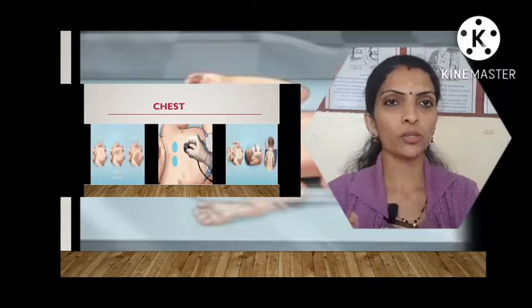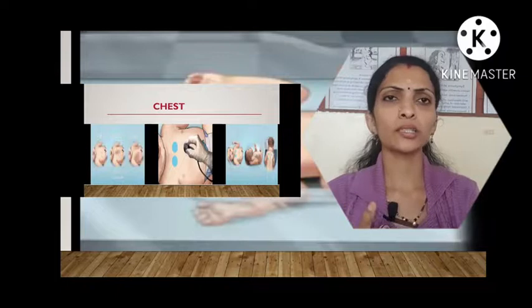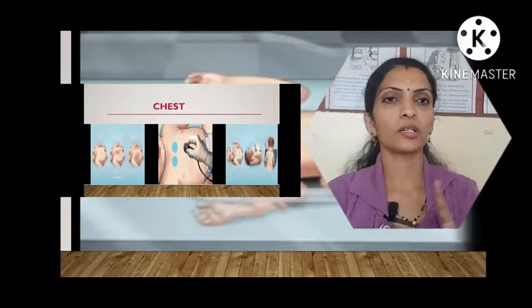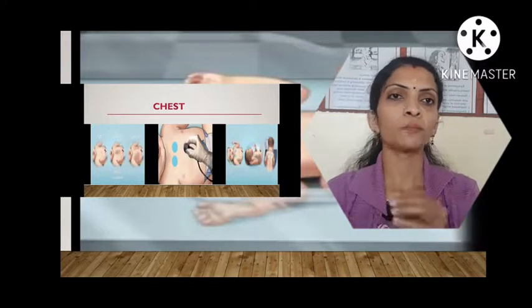And breast nodules, where the normal size is 5 mm, you can examine these breast nodules. And another thing in the chest is auscultation, maybe for finding heart murmurs or any wheezing, respiratory discomfort. For that we should do auscultation on the chest part.